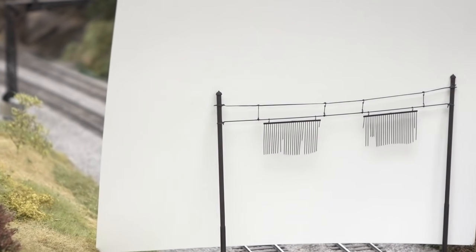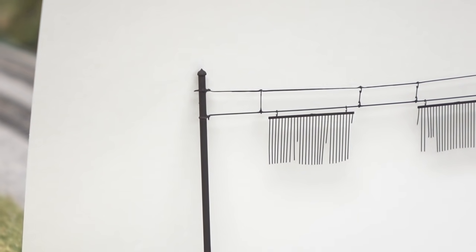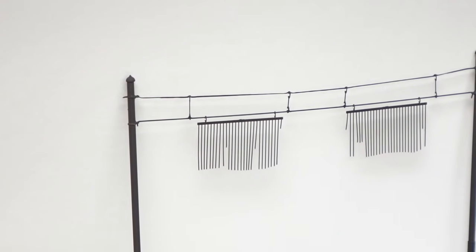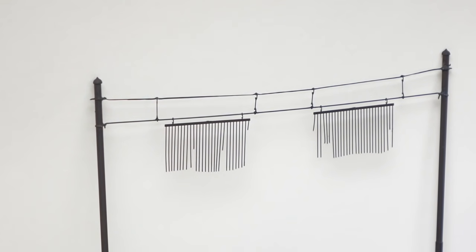wire, I'll call it, they give you some wire in the kit. I don't like it. It's all bent, and they tell you how to put it in a vise and pull it, and stuff. I'm like, no, good Lord. I use some 020 phosphor bronze stuff from Tichy, which is nice and straight.